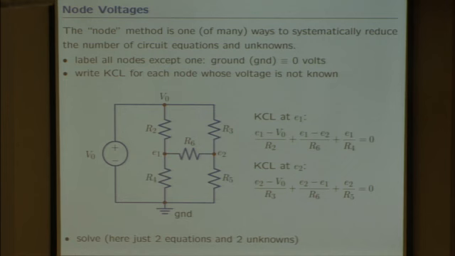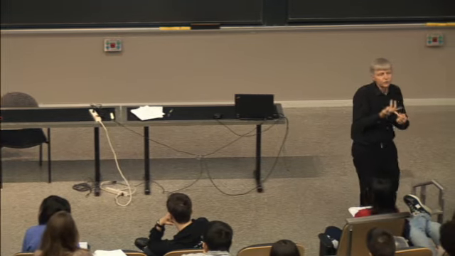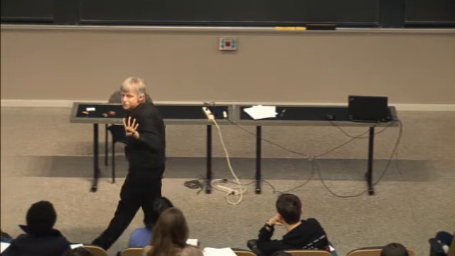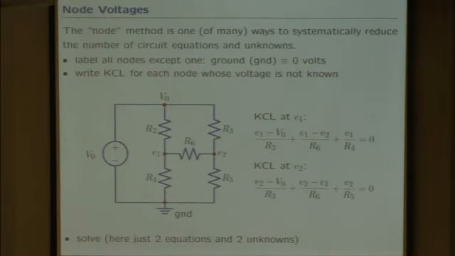So we have one special node called ground, about which we don't care too much, except that it's the most important node in the circuit. Except for that, we don't care about it. So this guy's ground. We think about its voltage being zero. Then this voltage supply makes that node be V0. I don't know what that is, so I'll call it E1. And I don't know what that is, so I'll call it E2. So if I tell you the voltage on all of those nodes, ground's voltage is zero, the top voltage is V0, the left voltage is E1, the right voltage is E2. From those four numbers, 0 and 3 non-trivial numbers, you can find all of the component voltages.